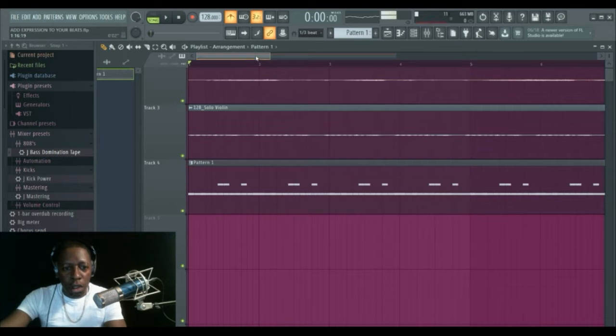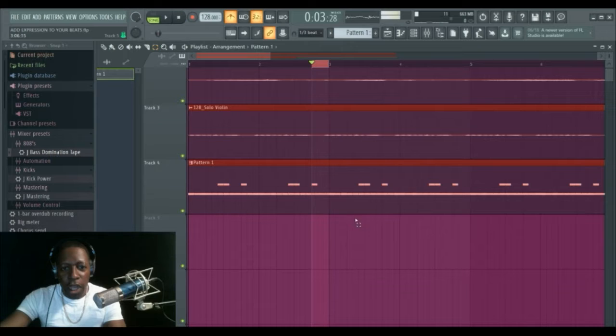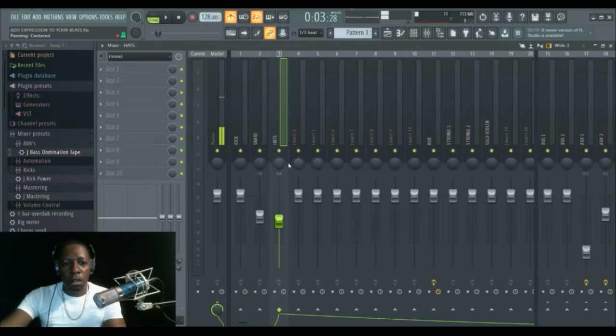On this bar here, where you have the hi-hat rolls, I'm gonna highlight just that part, and I'm gonna pan my hi-hat from left to right on that roll only.